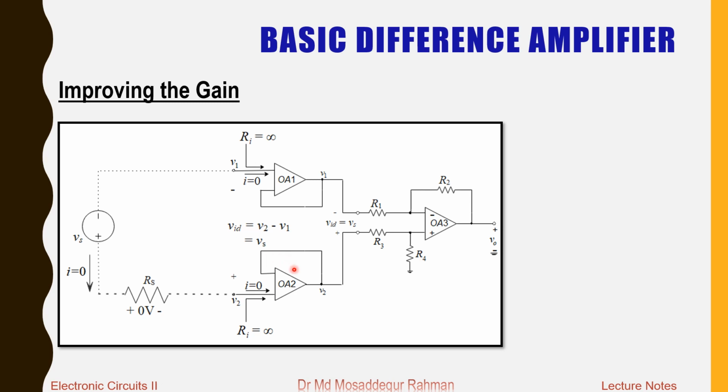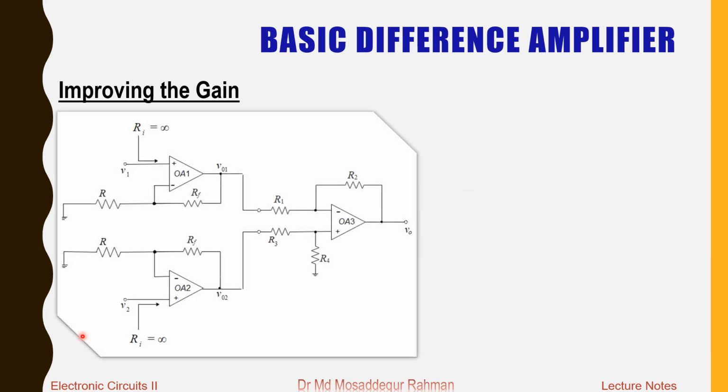We can just convert these voltage buffers into non-inverting amplifiers. As you know, non-inverting amplifiers also have ideally infinite input resistance. So you just add two resistors in the negative feedback part, at the inverting input terminals, and you can convert these into amplifiers. So you add the gain while you maintain the infinite input resistance. Once you have converted these into amplifiers, the circuit that we'll get will look like this.